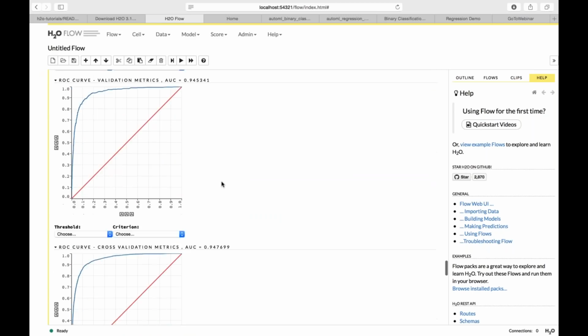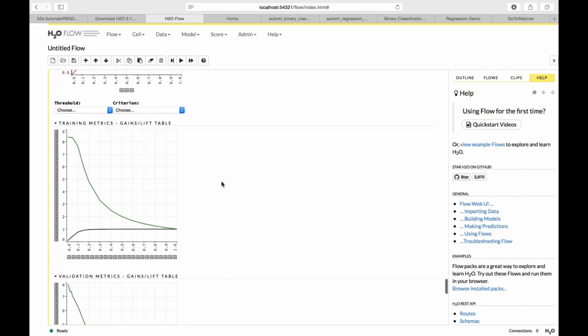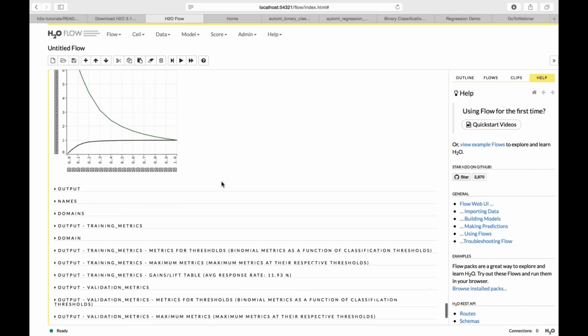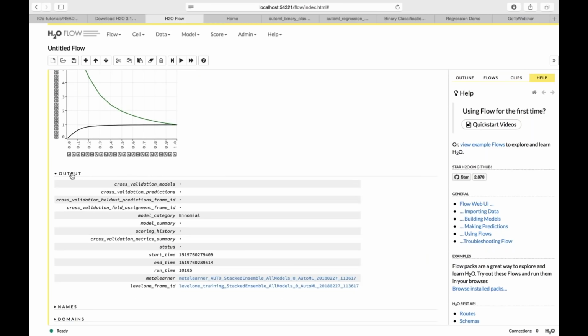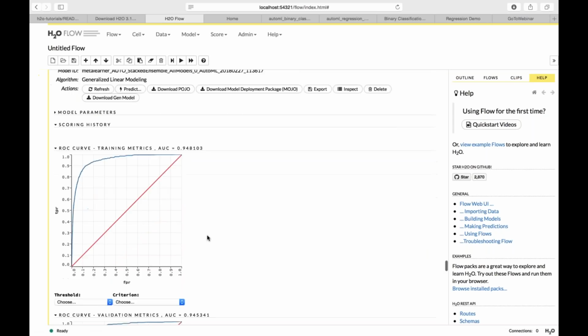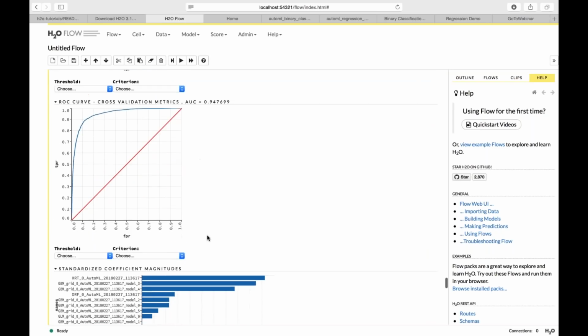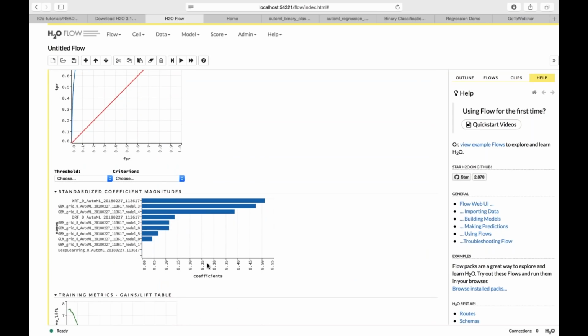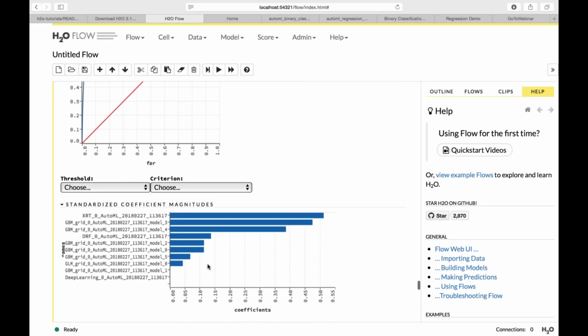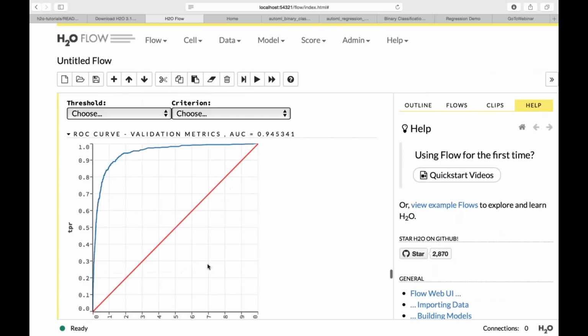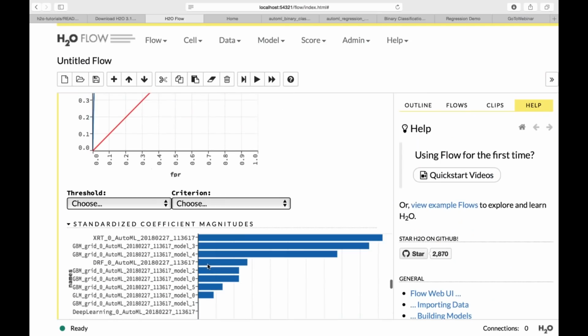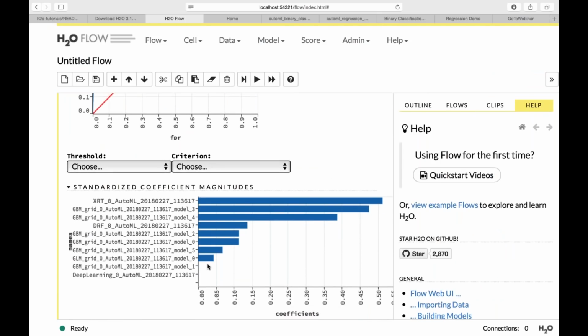One thing that's a little bit interesting with stacked ensembles is to click on the meta learner, and scroll down to the variable importance. Let's make that a little bit bigger. It'll show you some interesting information.